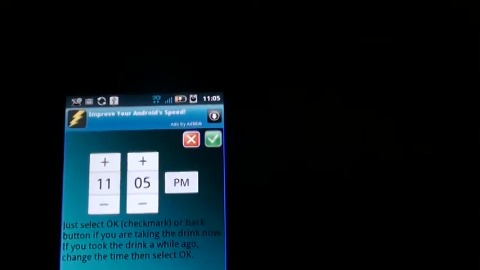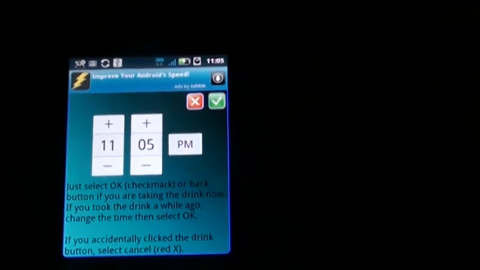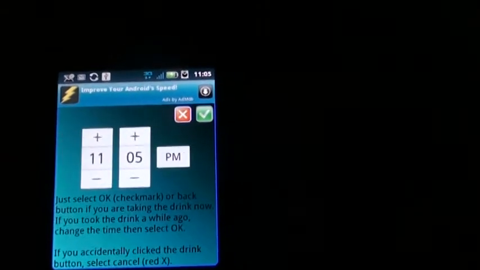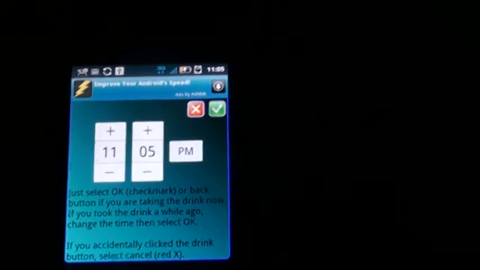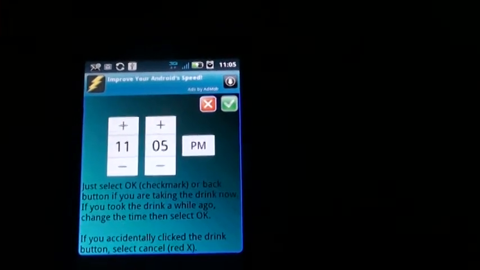Now all that I'm going to do is, when I've gone ahead and gotten a drink, I'm going to say that I'm going to drink a beer. This screen allows you to backdate it. Let's say you forgot to say when you drank it. You can always change the time backwards so that you can say, oh cool, I drank this 10 minutes ago, or whatever the case is. But normally you're just going to come in and hit the green check that, hey, I drank it right now.